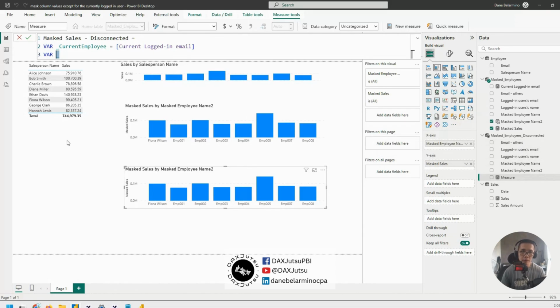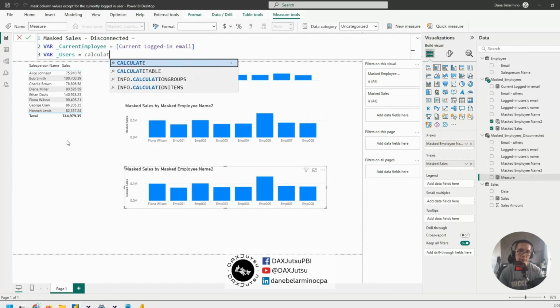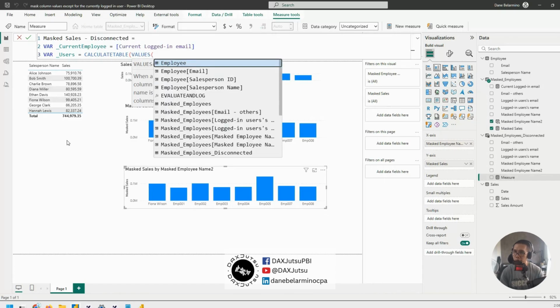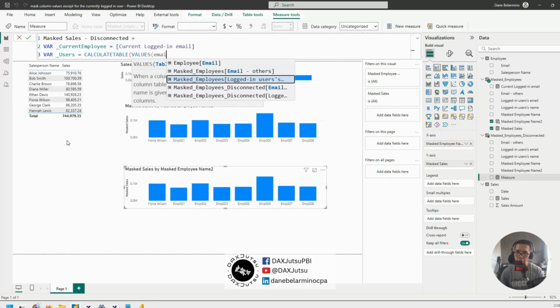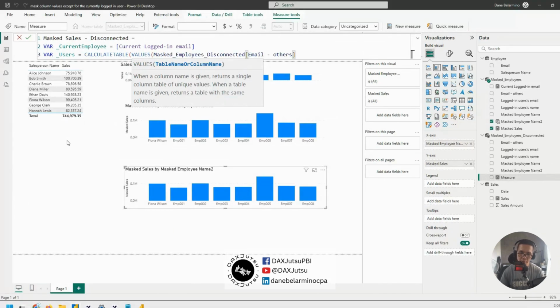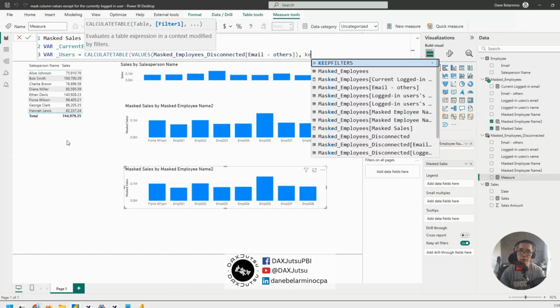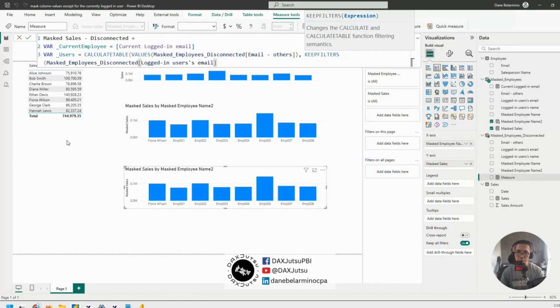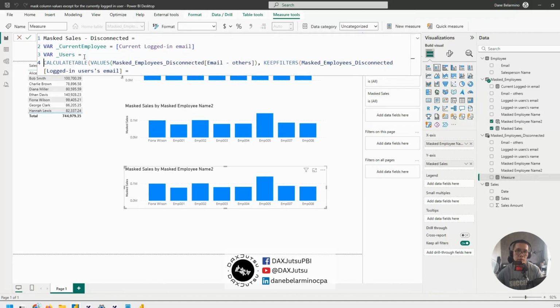So users equals calculate table and values email disconnected others, if filters login user's email is equal to current employee.